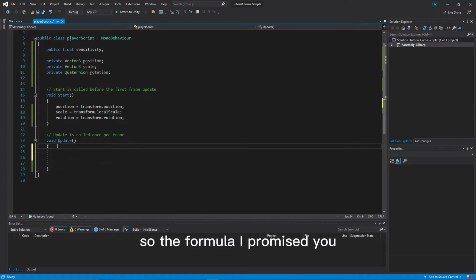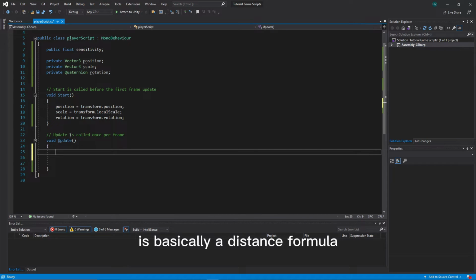So the formula I promised you is basically a distance formula. So the position that we want to face and our current position. So for quaternion, we want a position for it to stop rotating, or a direction for it to look at, and our own position basically.